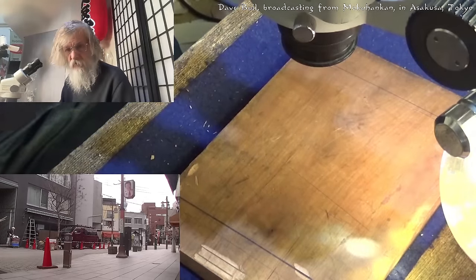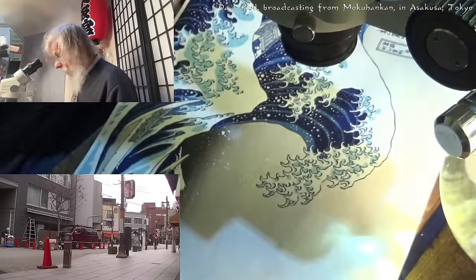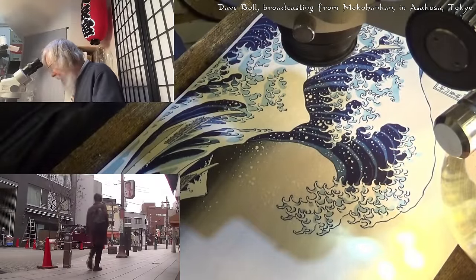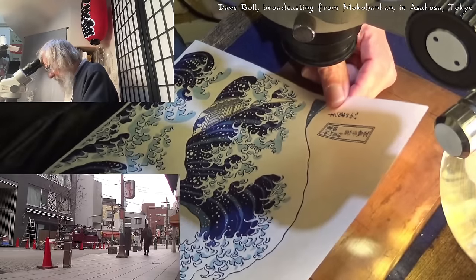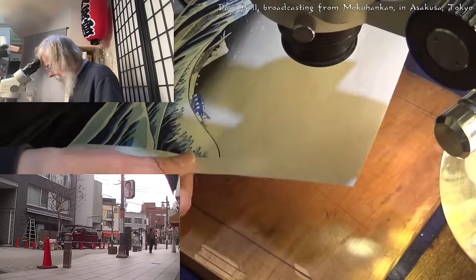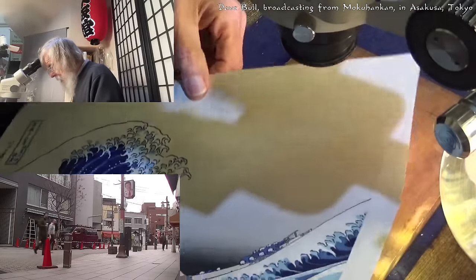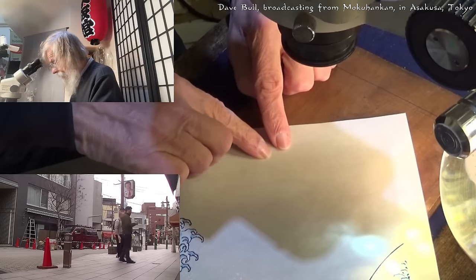Where it will get more interesting for you is when we find a piece of chitty embedded just below the surface of the paper. And then we'll do an actual surgery. You'll see. We'll find one in a minute. I'll explain it when I get to it. We also have stuff like this, which is not in any way repairable by me at this point. It might be difficult to see this. Let's try.